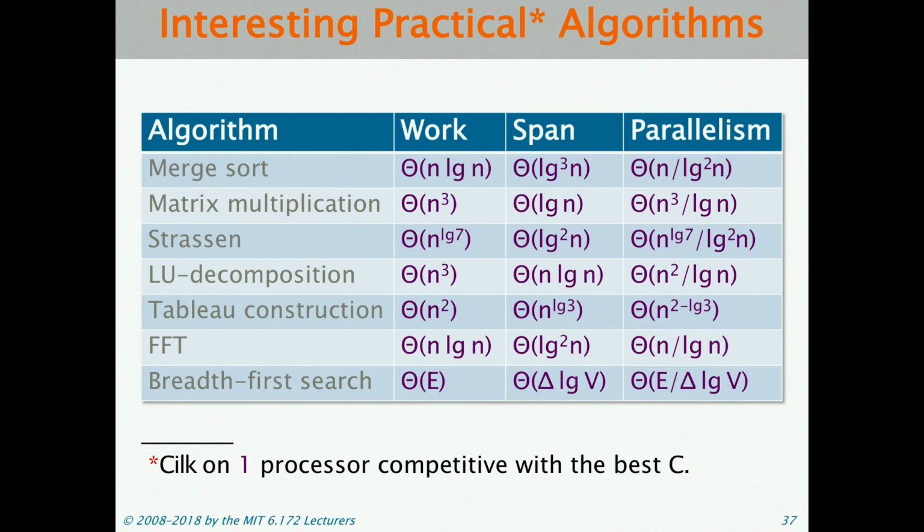Another thing to note is that these algorithms are practical because their work bound is asymptotically equal to the work of the corresponding sequential algorithm. That's known as a work-efficient parallel algorithm. It's one of the goals of parallel algorithm design to come up with work-efficient parallel algorithms, because this means that even if you have a small number of processors, you can still be competitive with the sequential algorithm running on one processor. In the next lecture, we'll see some examples of these other algorithms, and possibly even ones not listed on this slide, and we'll go over the work and span analysis and figure out the parallelism.